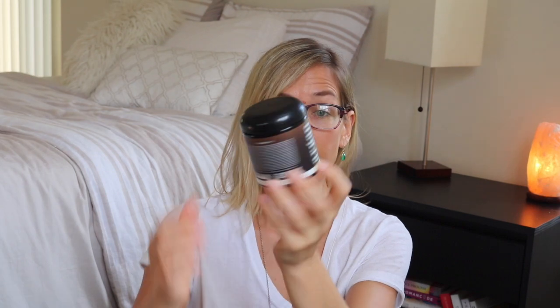Argan Oil Hair Mask from Art Naturals — I liked this, I loved the smell of it. I think I got that on Amazon. Garnier Skin Active Micellar Cleansing Water all-in-one, removes makeup. Yeah, it works — good enough, does the job. I don't wear makeup that often so I don't have much to compare to, but it's good enough.